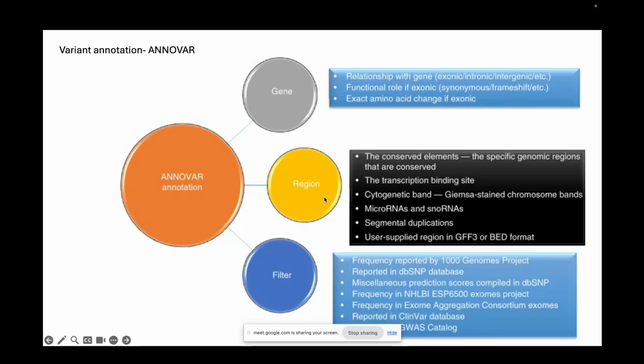It also covers regions, like whether it is part of a microRNA region, a transcription binding site, or a conserved element. It also provides filters like allele frequencies reported by, say, the 1,000 Genomes Project, and prediction scores compiled in dbSNP. So it pulls out all the information available in different databases for a particular variant, and annotates your VCF file with it.